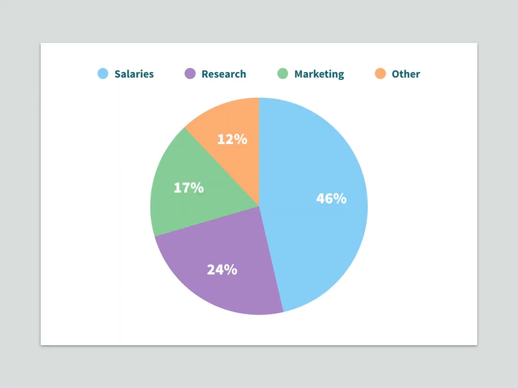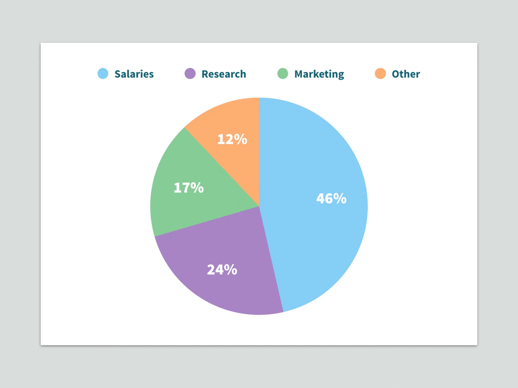By comparison, if we look at a pie chart, and here we have an example showing us how a company's budget has been divided up. Whenever you have a pie chart, these numbers must always add up to 100%. So let's say, for example, we wanted to increase marketing from 17% to 20%. That 3% will have to come from somewhere else in the chart. So if one of the pieces of this chart changes, then at least one of the others will have to change as well to reflect that. So this data is not discrete.